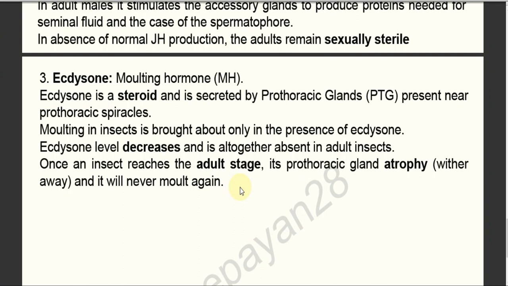Pest management, insect management. How? Here, you will apply some insecticide, for which juvenile hormone will be very high. That means artificially you will apply juvenile hormone, so juvenile hormone won't decrease. If you apply an additional amount of juvenile hormone to the insect, will it decrease? No. If juvenile hormone is not decreasing, then will the insect mature? No.